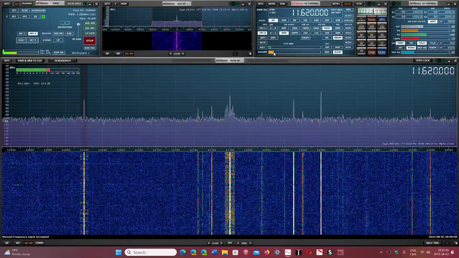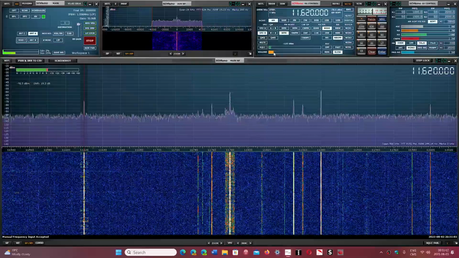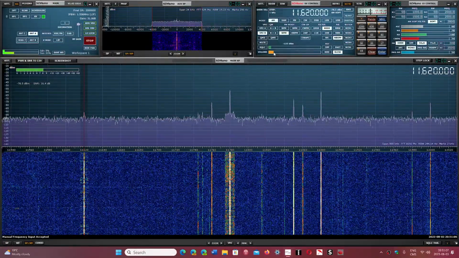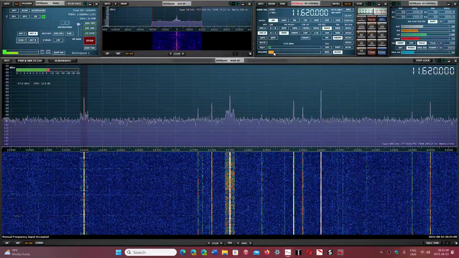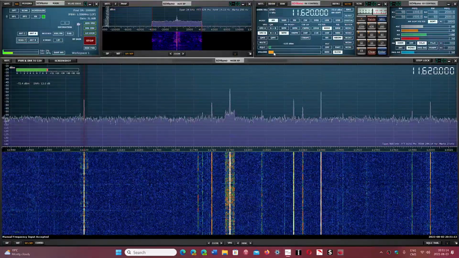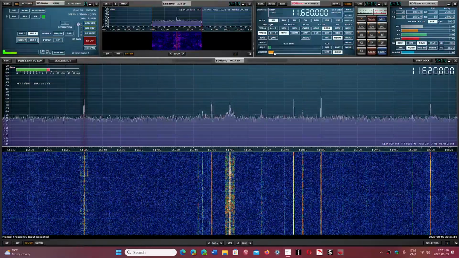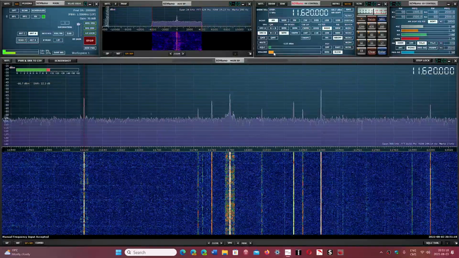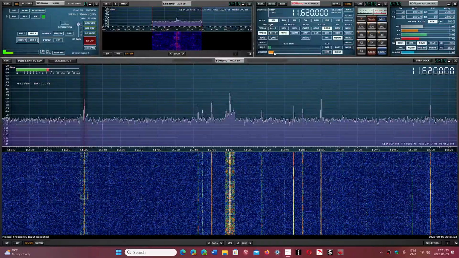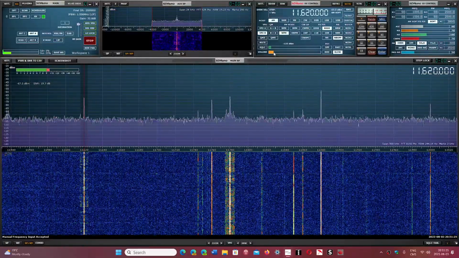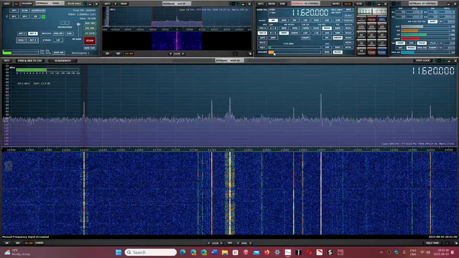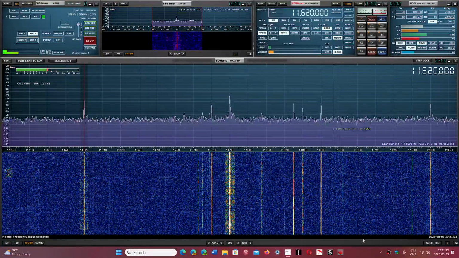And yeah, they all perform very well. And they all will receive the same signal. Like I said, that $70, $80 PL-330, you know what? Whatever signal I'm listening to on my Yaesu, it is going to be there too. Like I said, it's just about the extras that make a difference. There is no real gap in sensitivity anymore in most good portables versus SDRs versus high-end receivers. It's all the extras that make the difference.